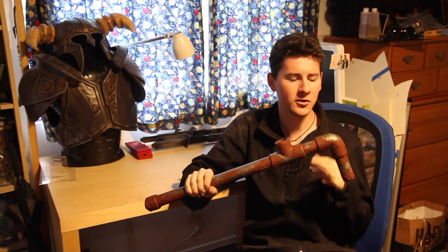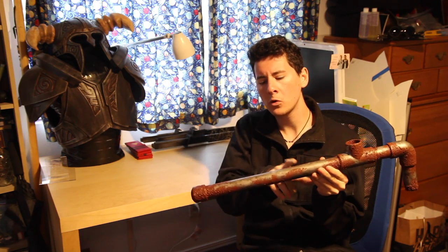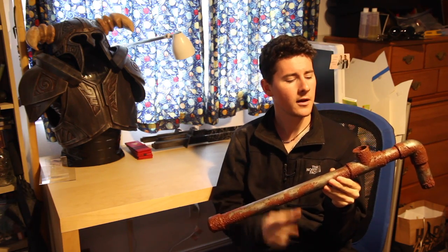There we have it — the rusty metal pipe is complete. This only took me about two hours, so it's a super easy one day build. It's strong and con safe because it's plastic. This would be great for a cosplay, maybe Fallout or Left 4 Dead, or an independent movie perhaps. You could put a cool leather wrapped handle on here, maybe some cloth. Very simple build. You can design it any way you want, any configuration. Super easy, very cool looking.